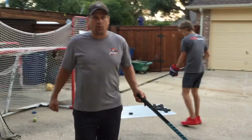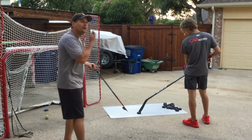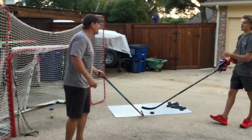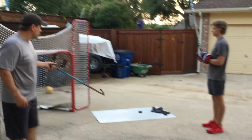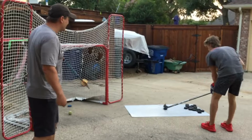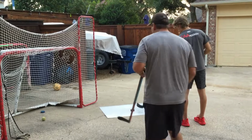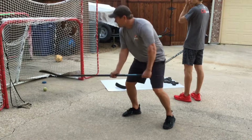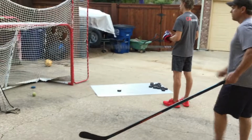Okay? So what we're going to do here is we're going to work on in tight, loose puck, probably off a rebound or a shot that came from the point. Well, we're just going to work on that. So Cross is going to work on just chipping a puck on the backhand, up over the goalie, in tight, within about 3 or 4 feet from the net, okay? We're going to work on getting it up. As you're going to see, he's going to lean on that blade, it's going to be on a good angle, and he's going to chip up, okay? But the angle of the blade is very important, okay?